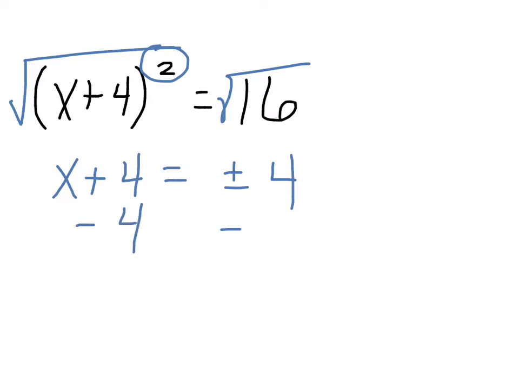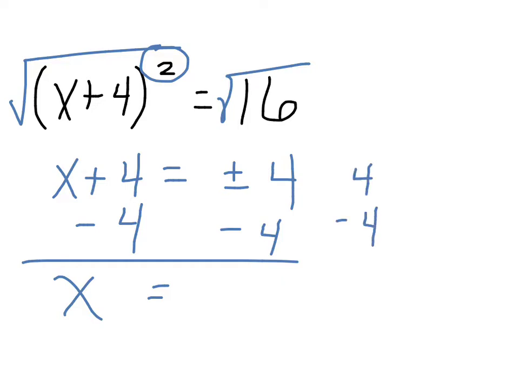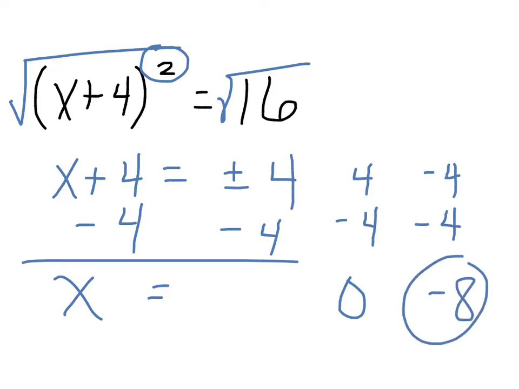Now, here's what doesn't happen. Last hour, I had someone ask me a question. How do you have plus or minus 0? And I say you don't because you did it wrong. When you look at this problem, you don't take 4 minus 4 and say it's plus or minus 0. It is 4 minus 4 and negative 4 minus 4. It's two different answers. What's 4 minus 4? 0. But what's negative 4 minus 4? Negative 8. So those are the two answers.